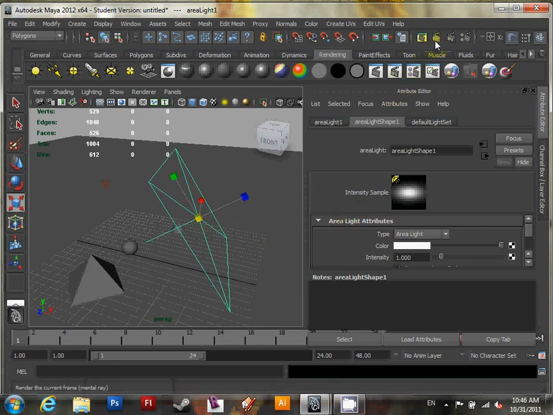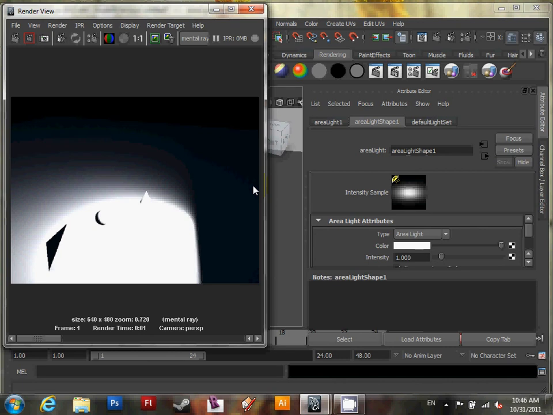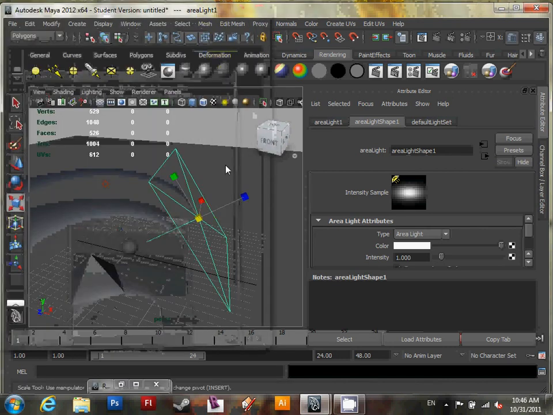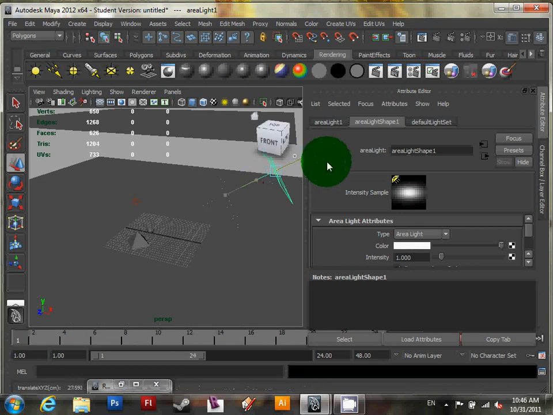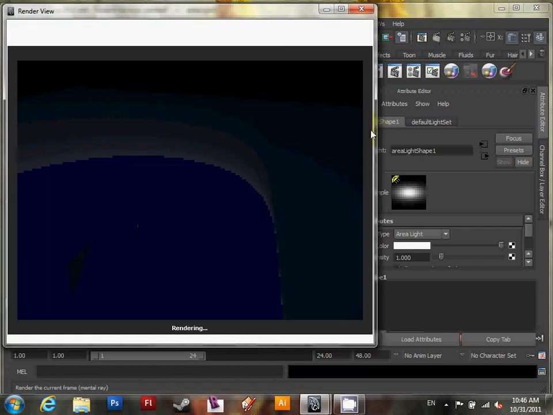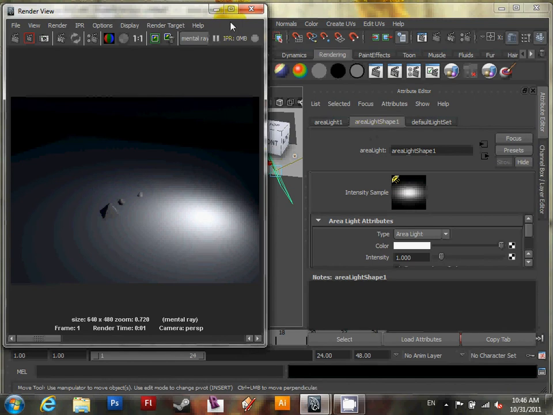What do you use this for again? You can use it to light a room. Or I've used it in the past where, let's say, I have an outdoor scene, and maybe it's like a courtyard or something. So the sun might be shining down onto one side, but then the other one's in shadow. Rather than creating a point light or something somewhere within that space, you can create an area light, and it kind of gives it a more natural illumination.